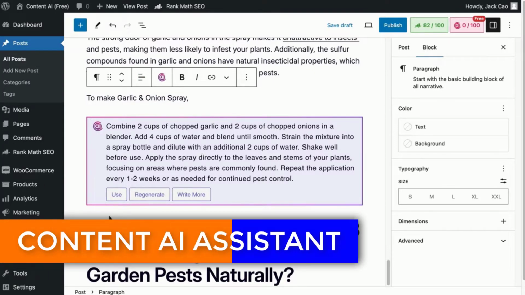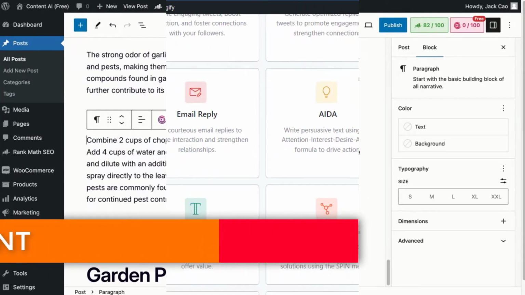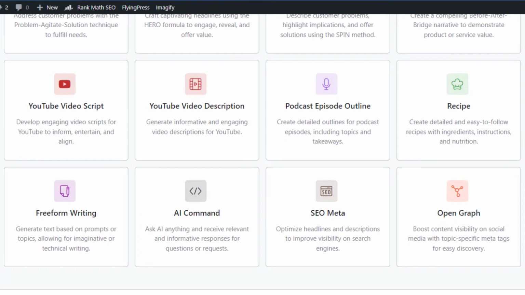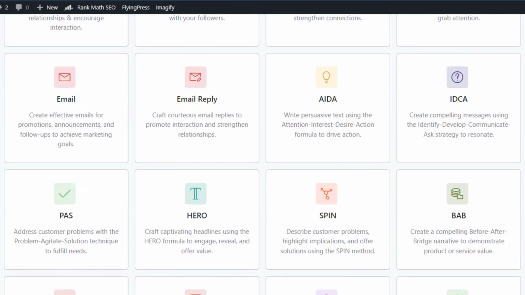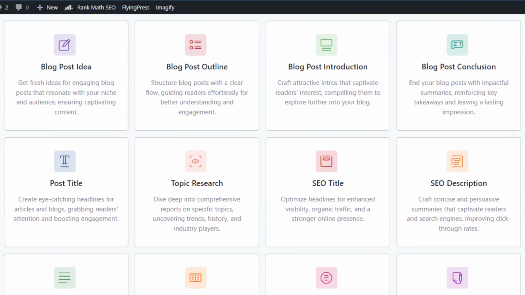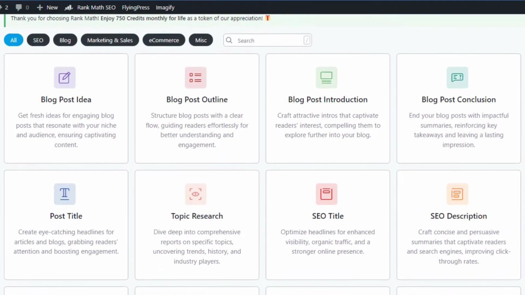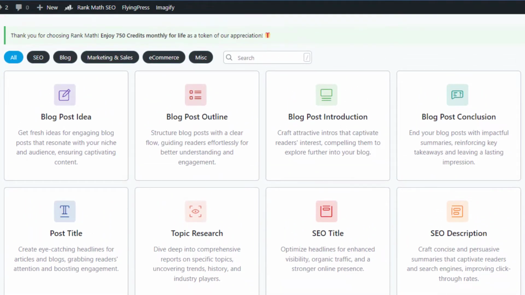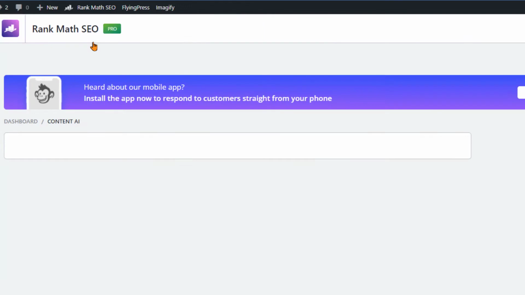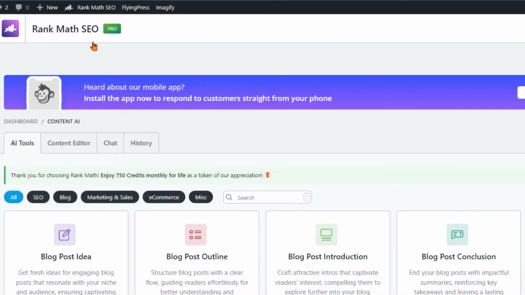Then there's the Content AI Assistant, your virtual brainstorming buddy. This AI-powered assistant isn't just a tool, it's a creative partner. When you're running low on inspiration, or when you're stuck in a creative rut, the Content AI Assistant steps in. This assistant is like your personal content chef, whipping up delectable content recipes, making sure your site never runs out of fresh content. It's an ally, a partner, a confidant. It's someone who understands your creative struggles and steps in to help, ensuring that your creativity never runs dry.